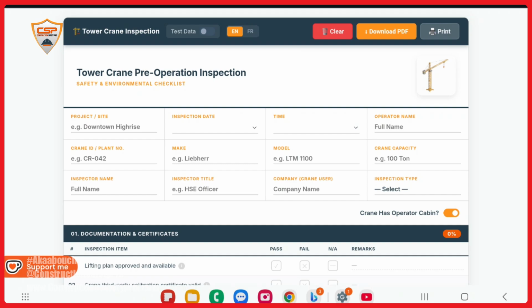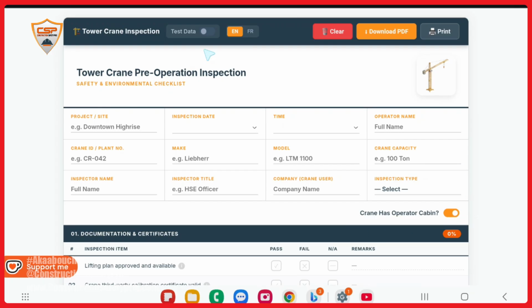Hello everyone, today I'm gonna explain the dynamic checklist that I created. It's similar to the last one I explained before. So what we have as features for this one, and what is the difference between this one and the mobile crane checklist? In the design we have the same design. The difference is in this option.